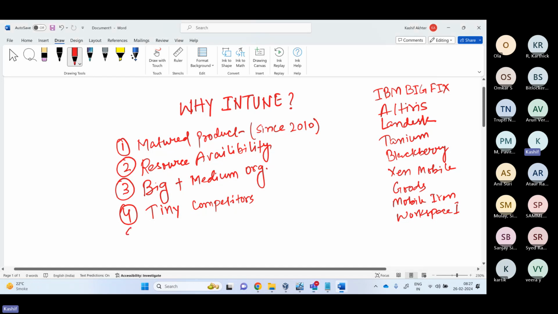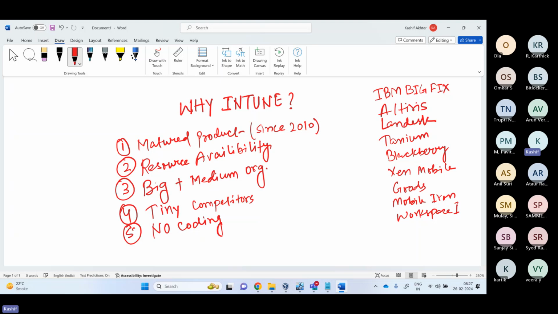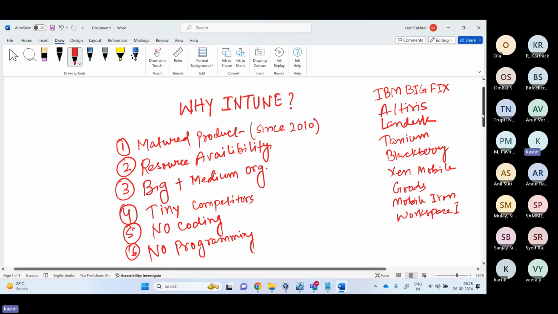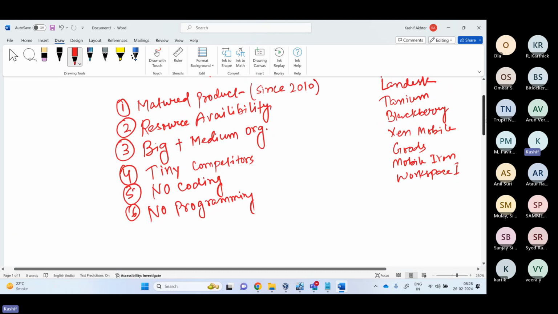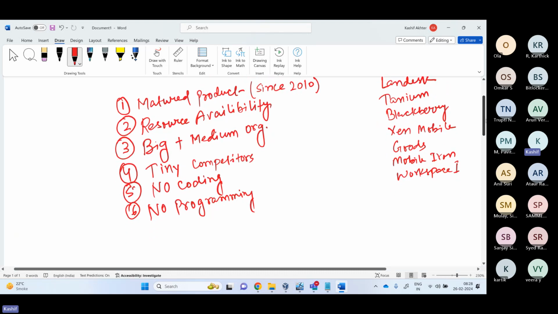Point number five, no coding languages. You don't have to learn any coding or programming languages. No coding, no programming languages. It's one and the same thing, but I am putting it in two different points. You don't have to learn C, C++, Java, Python, or any coding languages here. Everything is GUI based, and you have to follow some steps to achieve your goal. The steps are predefined.